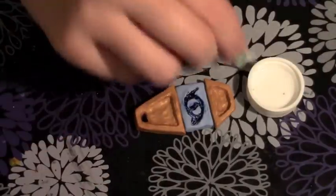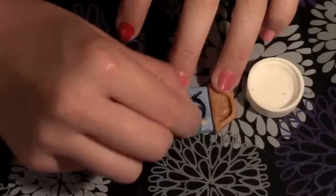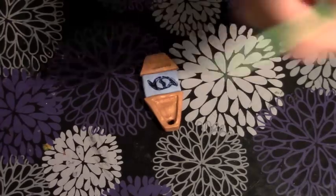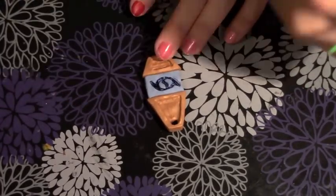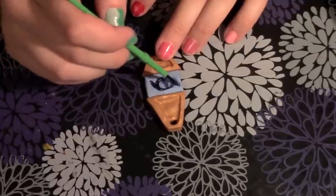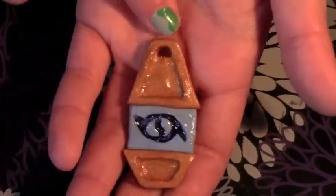Now, if you get some paint in an area that you don't want, all you need is a little bit of rubbing alcohol, and you can put it on a cotton ball, wrap it around a toothpick, and you can fix up all those little spots. Once all the paint dries, make sure you add a layer or two of triple thick. This will help keep the paint on and also keep the whole thing together, and it makes it look nice and shiny, which I like. So here they all are when they are finished.